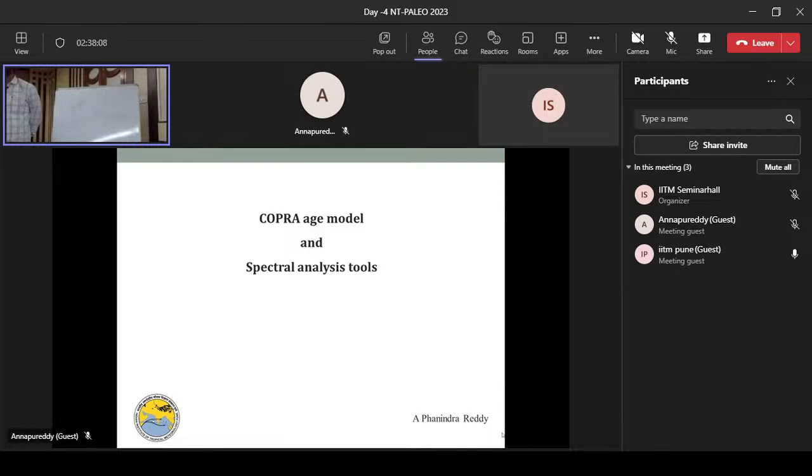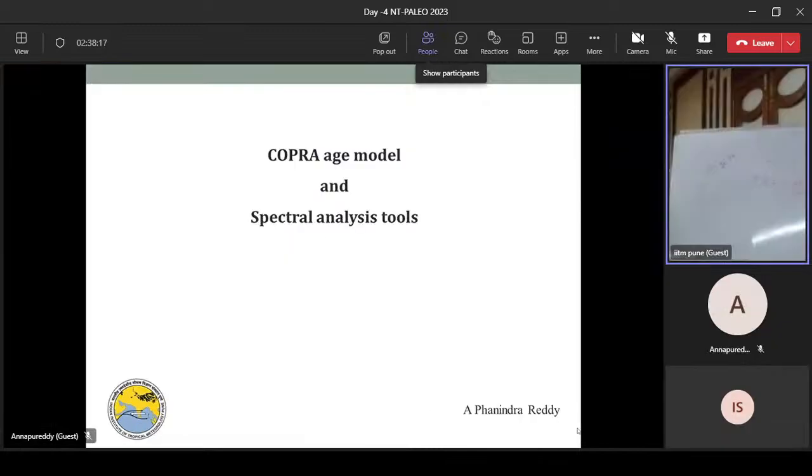By seeing the sediment core, in some cases you can visualize, but you cannot concretely estimate the sedimentation rate, or even in a speleothem, how it grew in the past and what the growth rate was. You don't know. So you pick some samples at some intervals where you see the layers are good, or some event, and send them for dating. When dates come, you find that in some intervals the growth or sedimentation was very fast, somewhere it was slow.